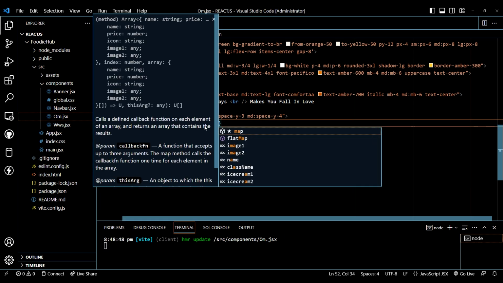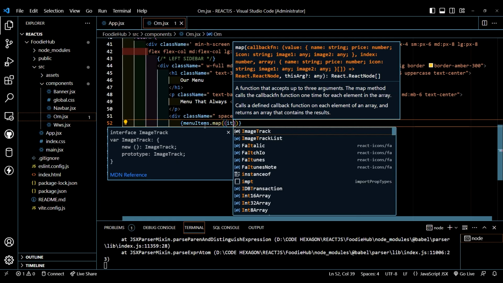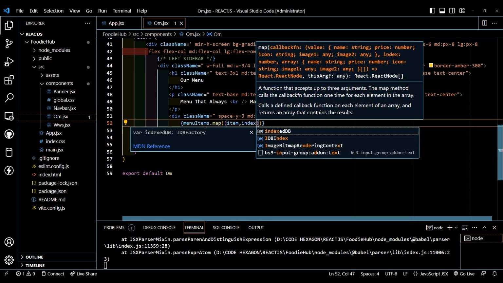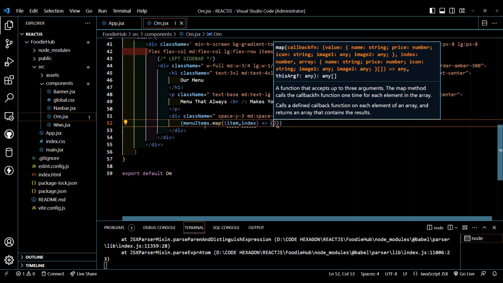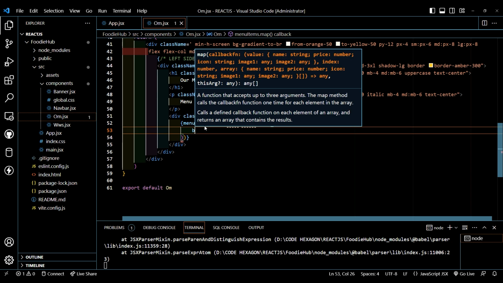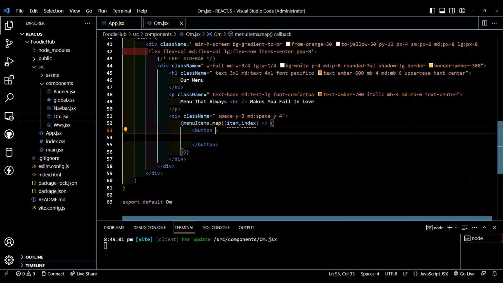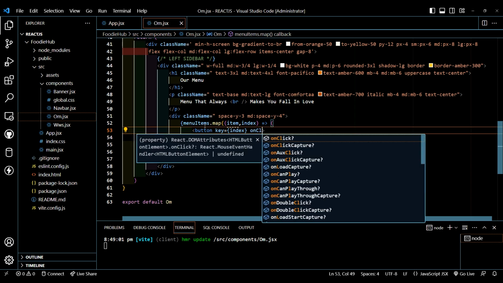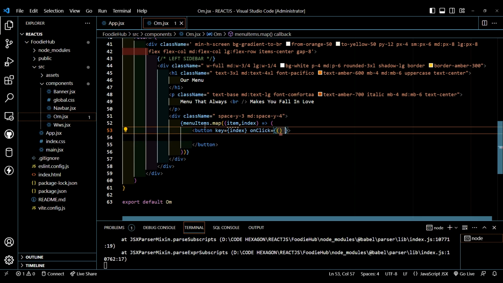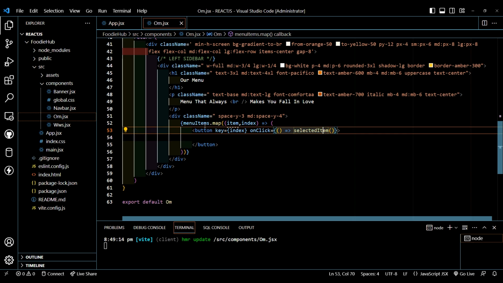Let's pass menu.item.map. Let's pass item, index. Let's create arrow function. Let's create a button. Let's pass key as index. On click, let's create arrow function and type selectedItem, setSelectedItem.